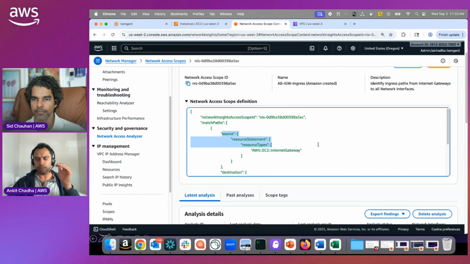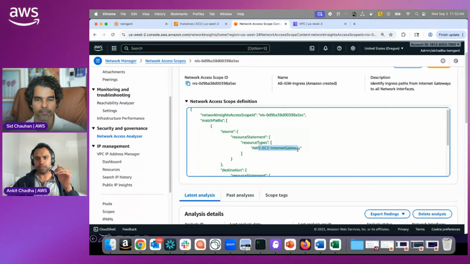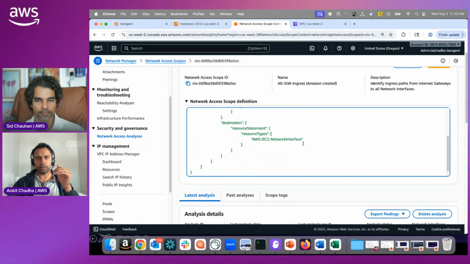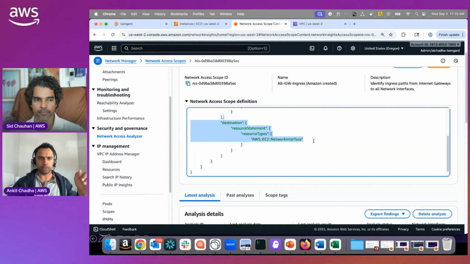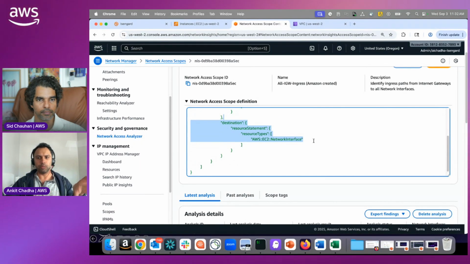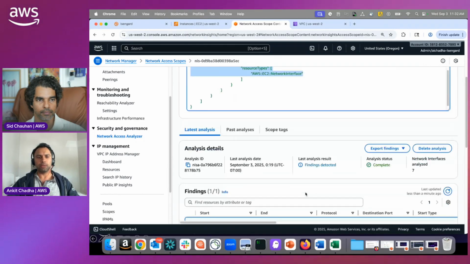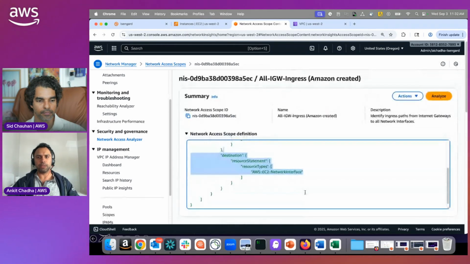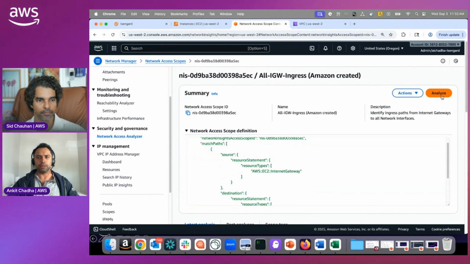Again, keeping in mind an internet ingress specific use case. So the source is any internet gateway and the destination is any network interface in any of my VPCs, right? So this is powerful. Again, a broad brush sweeping style motion. So let's run this first and let's see what all we get here.